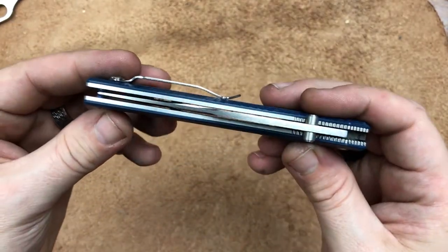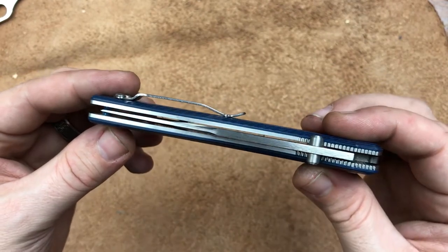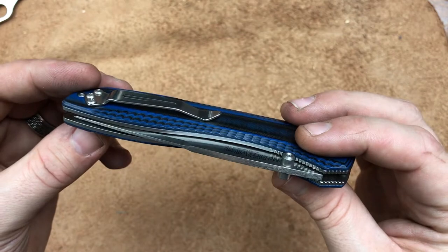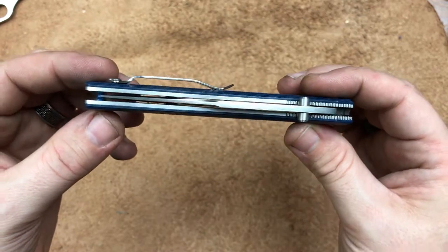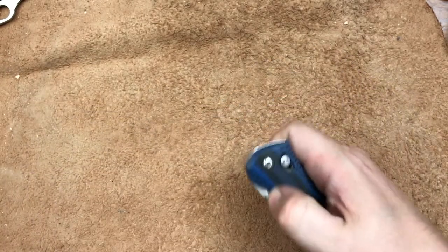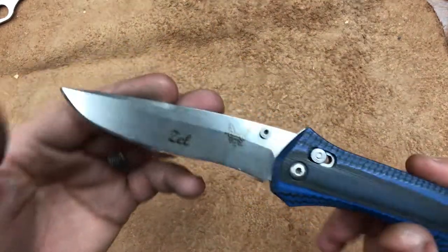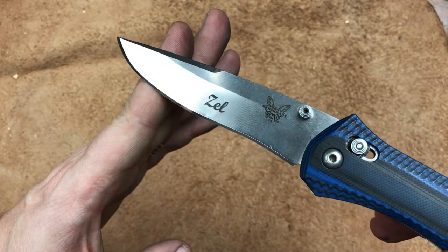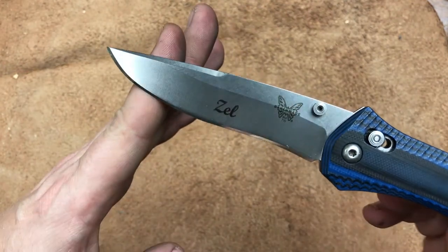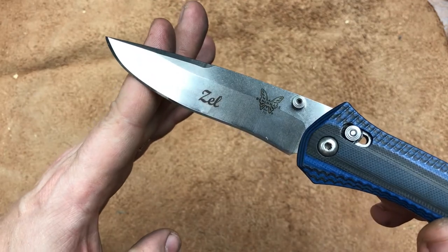That's just a beautiful thing, and this one lays down in that handle nice and squarely. It doesn't have much choice — if this knife was off center, it'd be rubbing the liners badly. So it works out really, really good. Let's flip that guy out and get a look at this blade. What we have is a piece of M390 at just shy of 3.9 inches long.